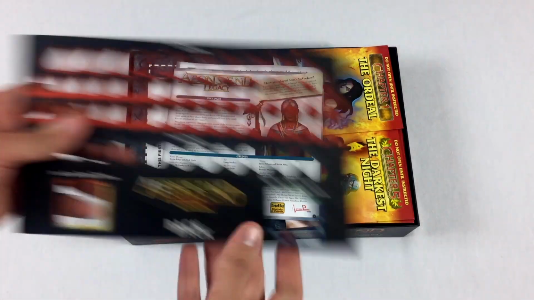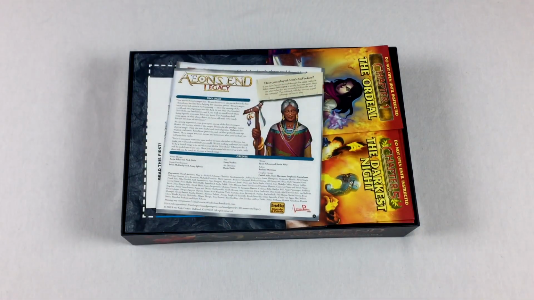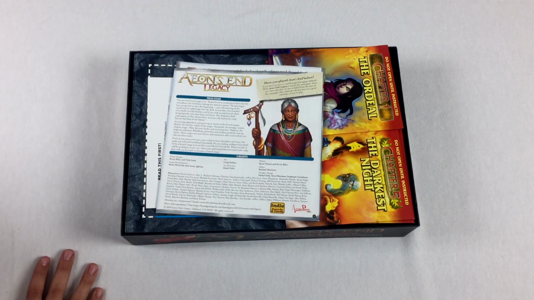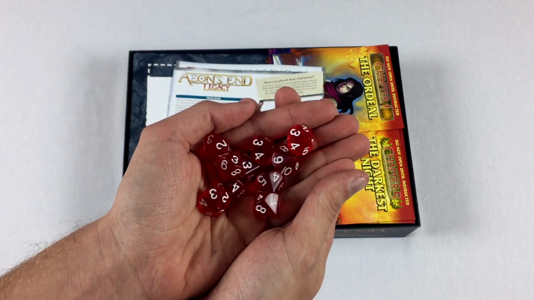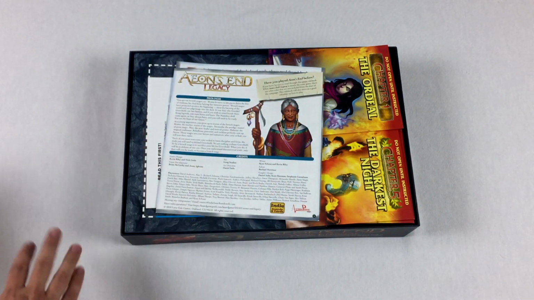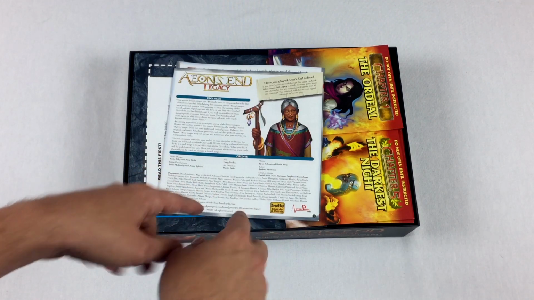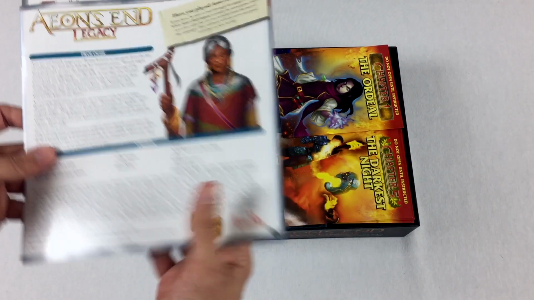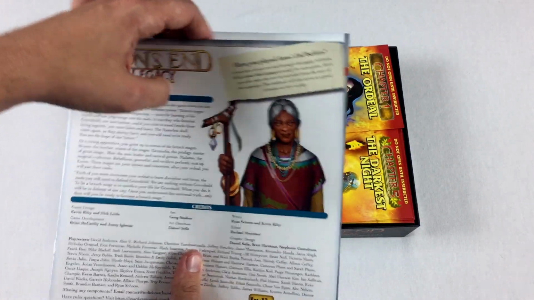First of all, I did go ahead and punch out these tokens, but as I mentioned in my other video, I love Aeon's End. I already have Aeon's End, and so I actually have the tick down dice. So I'm going to be using these instead of the life tokens. I just wanted to point that out. I will be using the power tokens that come with this game, but I'm going to stick with the dice for now. Okay, so basically I read the rules and nothing was really surprising.